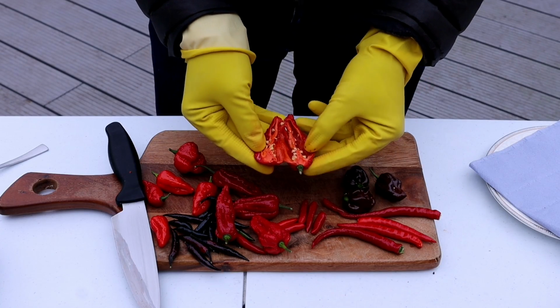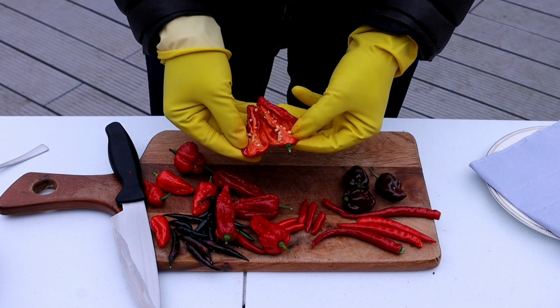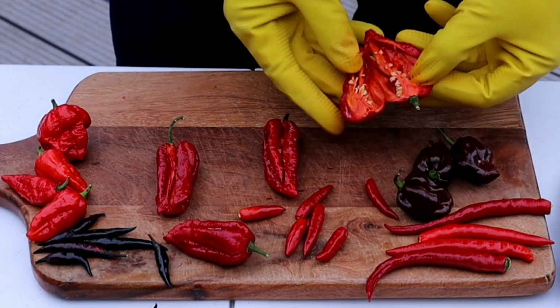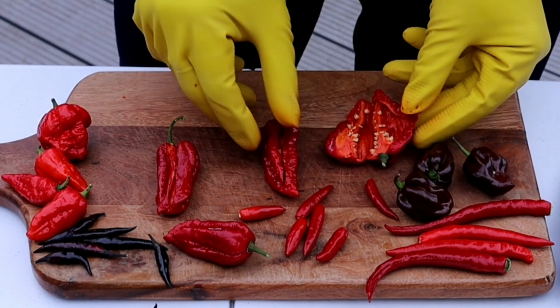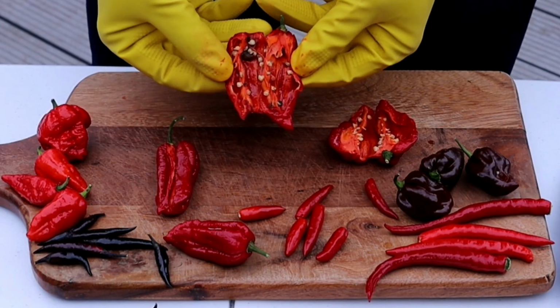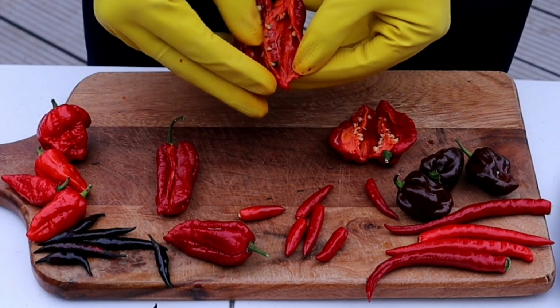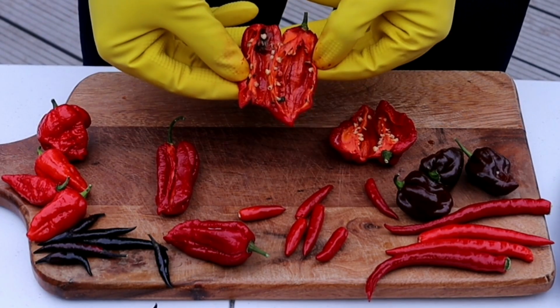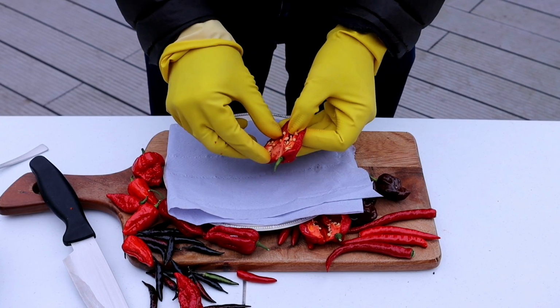Now if you see any seeds slightly black, throw them away. They're infected or they're rotten. So these are the seeds that you should keep. These are perfectly fine. They're nice and bright, clear. But look at this one. They've rotted slightly. I can see they've turned black. Can you see they've actually rotted, molded? So I'm not going to keep this one. I'm going to throw this away. Put the plate and just remove all the seeds.